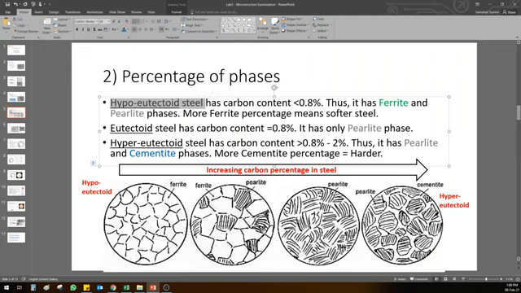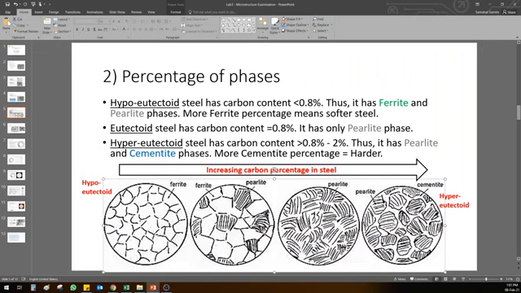This is just a reinforcement of the same information you got in the previous slides, where I said ferrite is this much and it's softer, but it's a different name, or a different category of steel they divide into. If you check this picture, the first picture on the left here, this is hypoeutectoid steel. Why? Because it is all ferrite. There is no pearlite inside, and it means carbon is less than 0.8%.